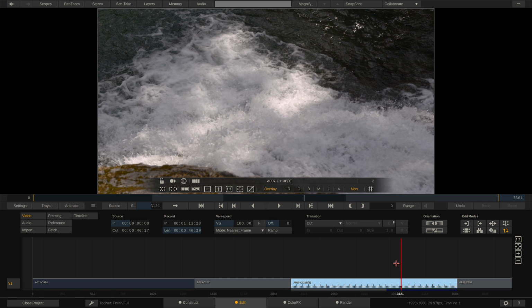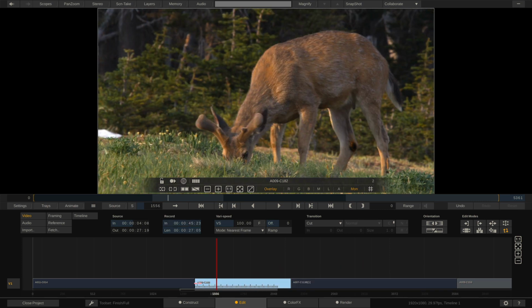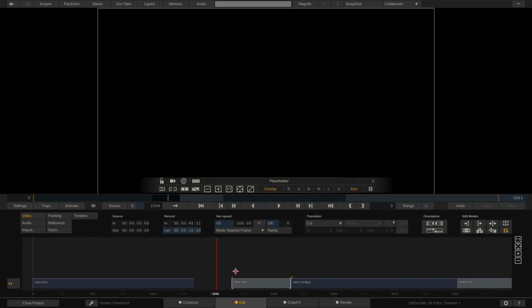Now, there were a bunch of issues that came up. For example, when I pulled the start of one of these clips away like this, it gave me a gap or a new slot, and I wanted to delete that. And you saw that I jumped back to the construct module, I hit delete, I came back, blah, blah, blah. You really don't want to be doing any of that. And there's a whole bunch of little things as you go that you're going to want to be able to do very quickly. Well, in the next lesson, we're going to talk about the timeline features inside of the edit module. And I'm going to show you how you can do a whole bunch of those very quickly and very easily.